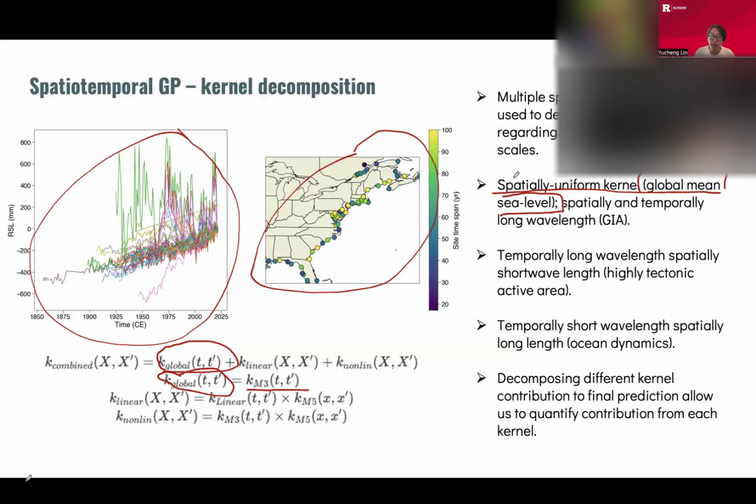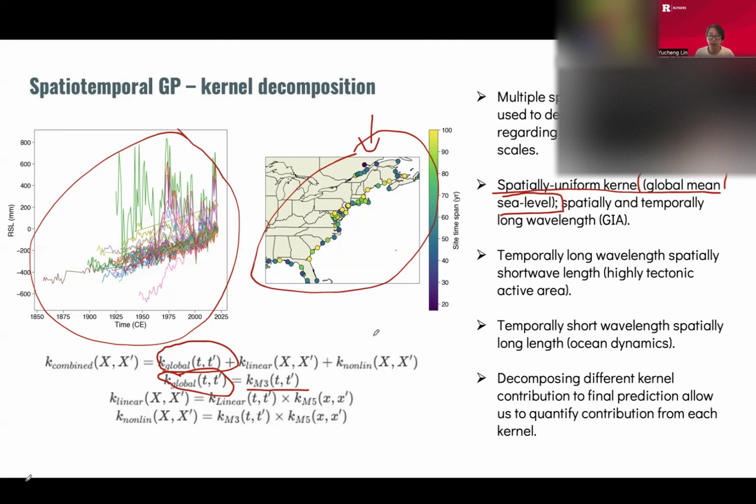Okay, an important concept I want to cover here is that this spatially uniform kernel does not necessarily correspond to global mean sea level change. It's just a conceptually straightforward way to convert a spatially uniform kernel to global mean sea level. If you want to calculate global mean sea level, you'd better have sea level data across the world. Otherwise, you wouldn't call that a global kernel. So here, we better call that a regionally common kernel that is spatially uniform across our data region.